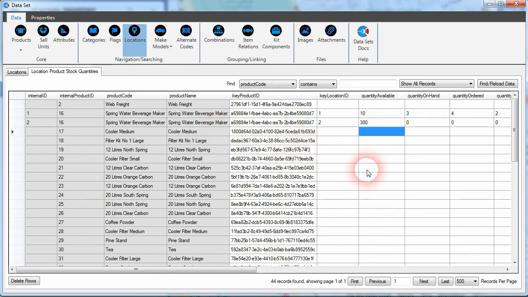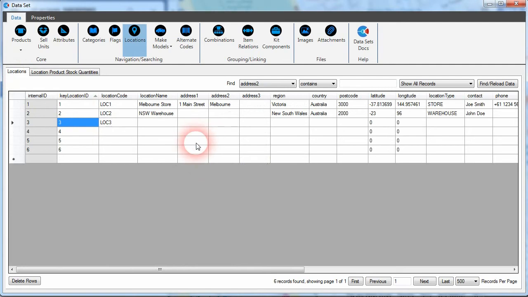Now, in many enterprise resource planning systems, you would not have to do all this manual data work within the dataset itself, but if you're working with smaller accounting-based systems or warehouse management systems, you may not have the ability to set up the locations there. So this is where the dataset really is an add-on. It allows you to set up data that may not exist within other systems. But we can import data from other systems into a dataset.